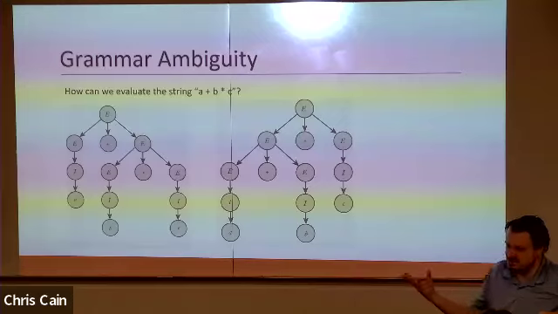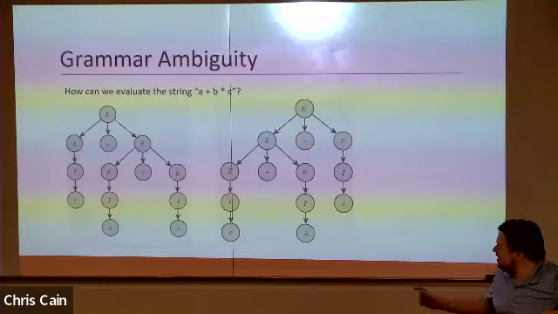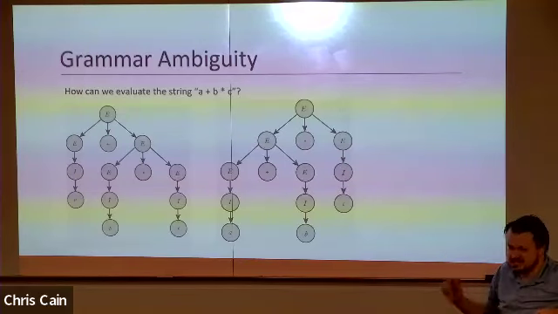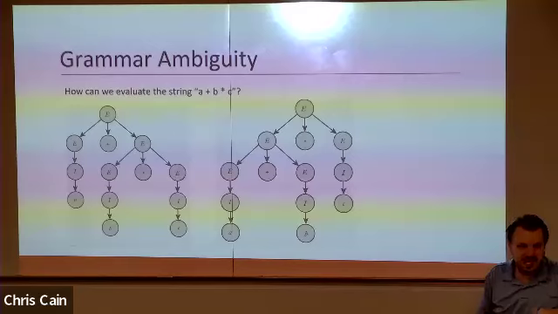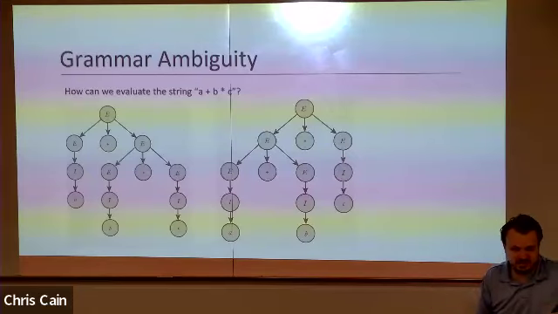Now we're trying to represent mathematical expressions. And if we have that ambiguous grammar, now A plus B times C can be evaluated in two different ways. If we wrote a compiler that forced the left side evaluation and one that forced the right side evaluation, we could type something that the compiler would decide means what one compiler would say that the result of this expression is one thing, and another compiler would say the result of this expression is another thing.